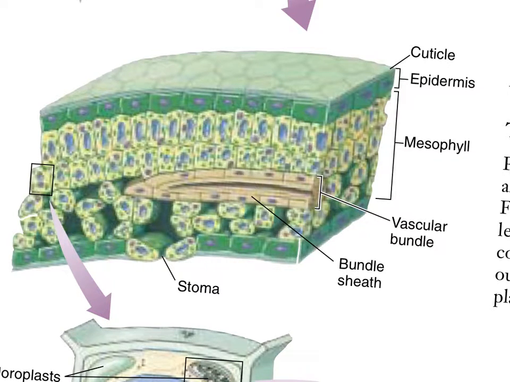It repels it. That's why people wax their surfboards and their cars. They wax everything because when the water hits it, what does the water do? It falls off, right? Why does it fall off? Because wax repels water. If there's no wax, then osmosis is going to happen into the cell or out of the cell. You don't want that to happen. It's going to mess up the leaf because the cells mess up, and you don't want that, right? You don't want the cells losing water or gaining water because of evaporation or because there's too much water.